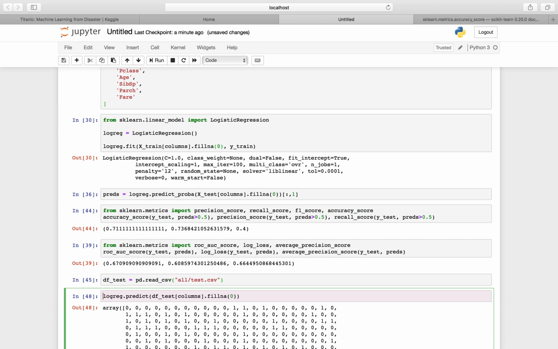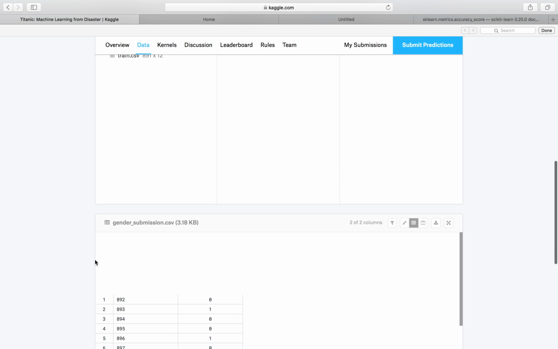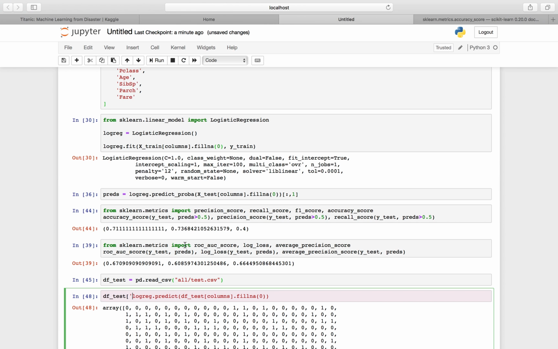And then we actually do, does this column have to have a header? Unsure.